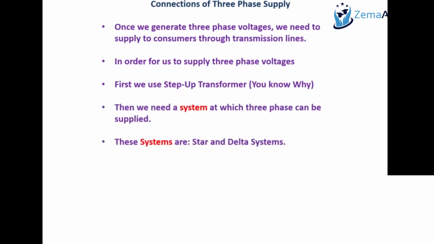But in order for us to generate three-phase voltages and then transmit those three-phase voltages through a transformer, we need a particular system, and that system is called star and delta system. Now, star and delta systems are quite traditional, but nowadays with the use of power electronics drives, it is possible to automate the process, but it does have power losses. So star and delta is the fundamentals in electrical engineering, where we still apply these concepts.